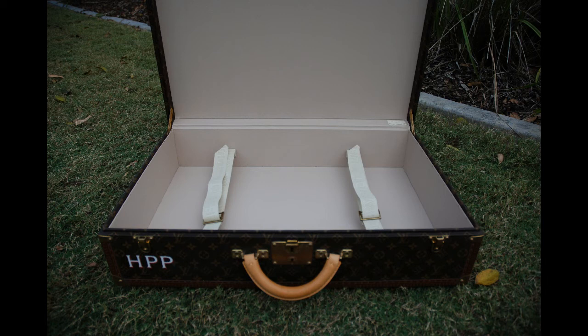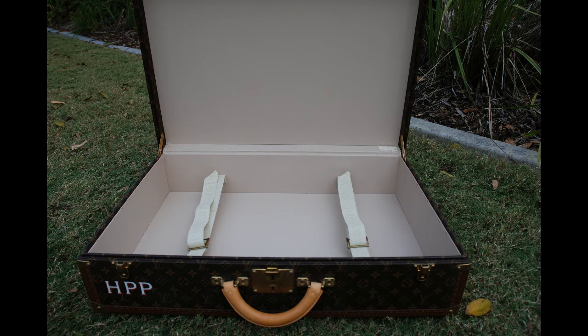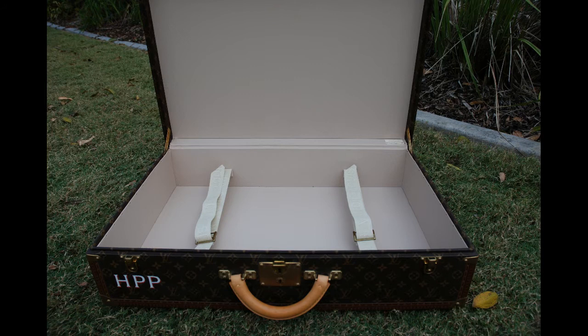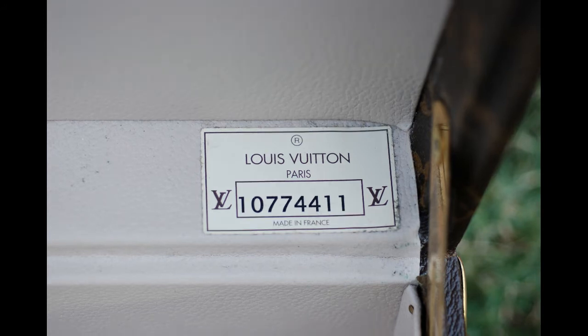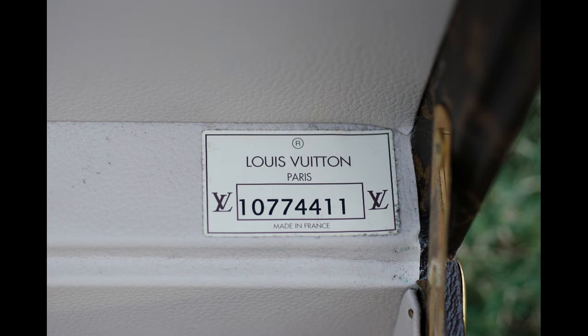And the thing is with these Bistens, because they're so traditionally made with wood, brass, and a lot of skill and craftsmanship, they're also quite heavy. An empty Bisten itself is about 12 kilograms. So, if you've got a luggage allowance of about 20 kilos, you can see that it won't take long to go way over it. So they're not the greatest thing to travel on a flight with. But by the same token, they're a beautiful object and you can certainly use it. We've used it for holidays that we've gone on ourselves.